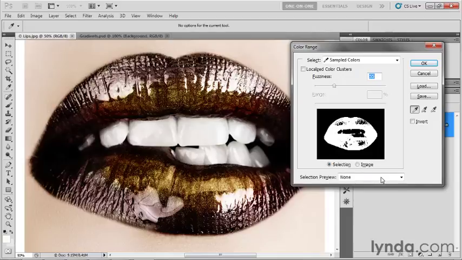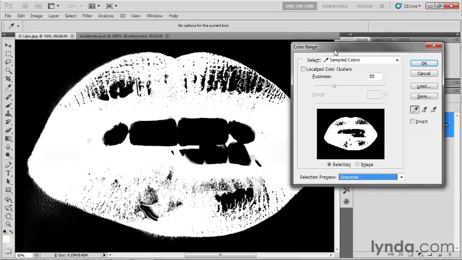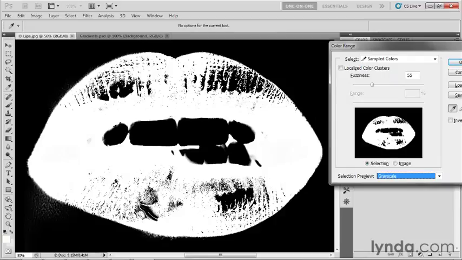Here's my problem. I'm going to switch my selection preview back to grayscale because you do spend a fair amount of time going back and forth between the full color image and the mask preview of that selection outline. All right, so what I want to achieve from Color Range here, I want to make sure that I select the lips. And I'm not too concerned about the highlights because I can always come back and paint them in. I don't want to select the teeth. I don't want to select the flesh in the background, so I might have to back off this fuzziness a little.